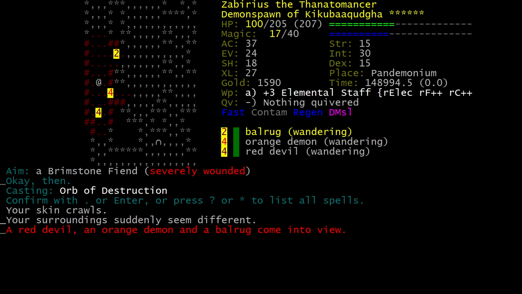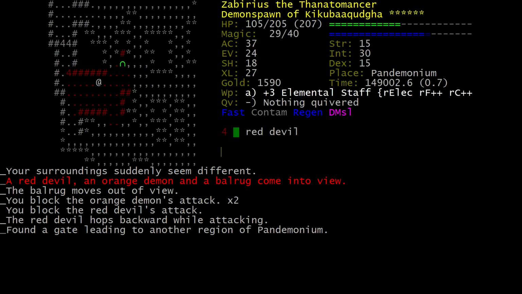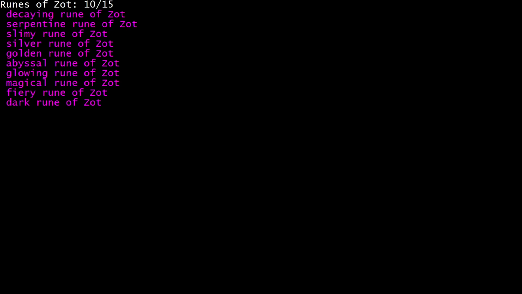So there we go, a couple of Balrogs, yeah, a couple of level 4 demons, but who cares about that? We're just going to get out of here and get on our way. New region of Pan, there we go. Perfect place to rest up too. Awesome. So we have now 10 out of 15 runes. All we need is the 11th demonic rune.